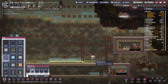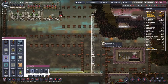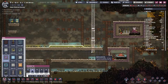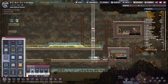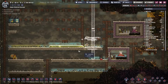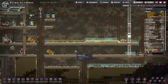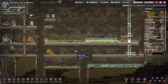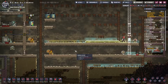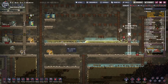Now we're going to want to insulate this because obviously it's going to be a fairly hot room, by design. And sure, let's bring it all the way down. We'll take it all the way down there. Now, specifically, I'm not going to have to cool this area. That's the nice idea of an industrial brick. I'm going to be running it intentionally hot because the cooling will be the steam. I'll have a layer of water in here. I'm going to have to vacuum it out completely first, which means that we need to lock the way that we get in.